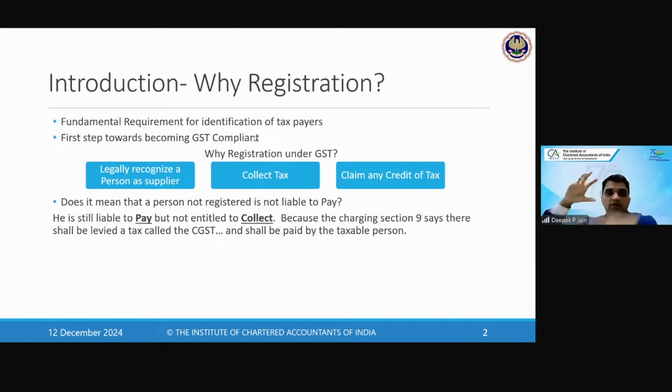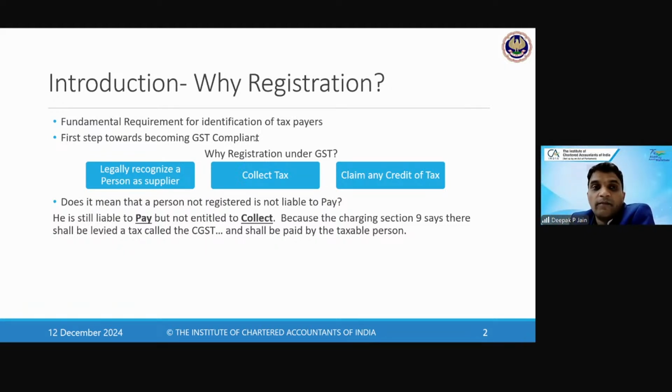So 1 crore in my example was very exaggerated. One time, how can you have that? But slowly over a period of time, you can have higher sales, increasing step by step. Once you cross the threshold limit in one year, then you have to take registration. The limit of 20 lakhs is for general, for all states other than specified states: 20 lakhs for services and 40 lakhs for goods. So if you have not crossed 20 lakh rupees and your sales for this year are only 19 lakhs, then no GST is payable and no registration is required.